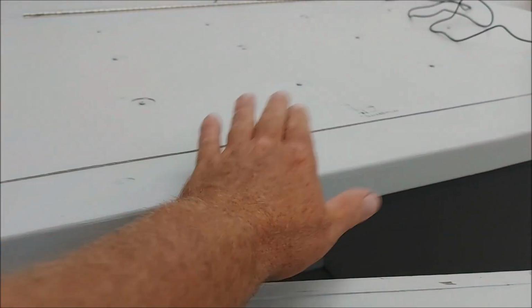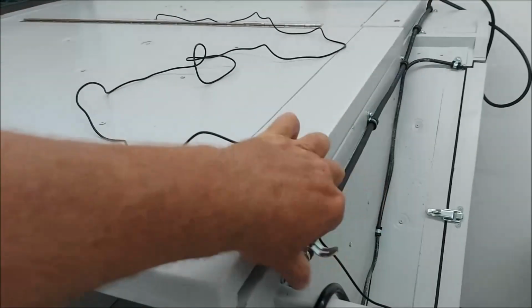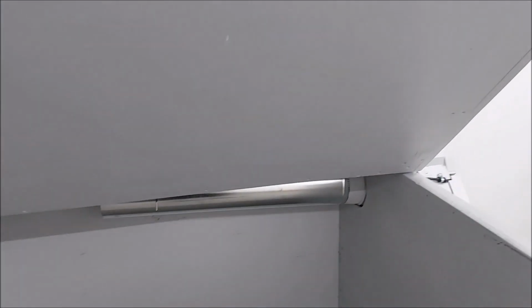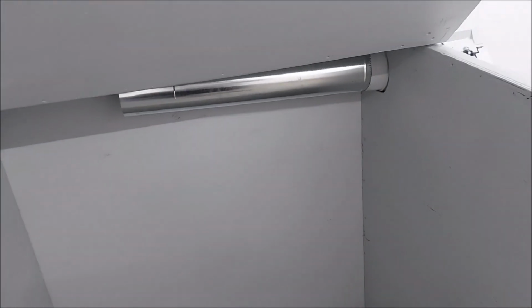And the customer also wanted this top to raise up. So we have another draw catch on each side here. And then this top can raise up like this, open it right up so that you can practically walk right in it.